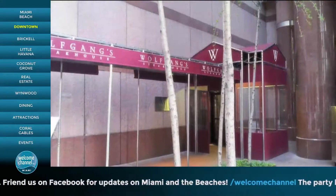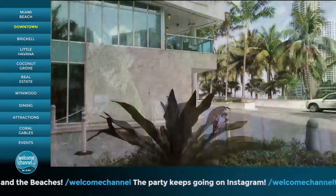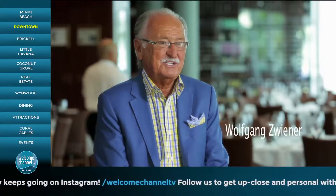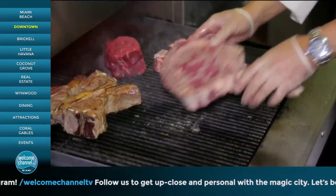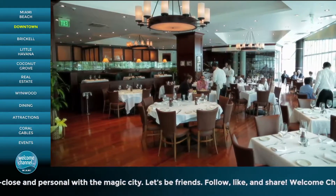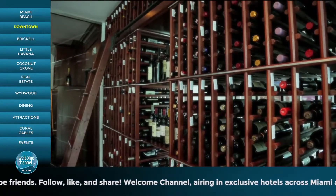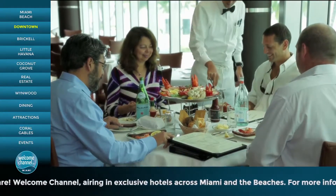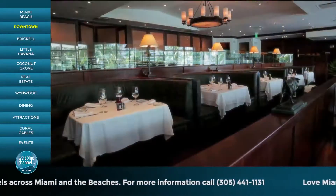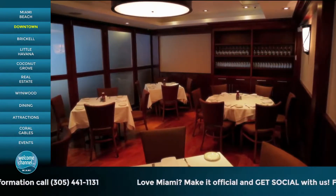After four decades of experience as head waiter at Peter Luger's Steakhouse, Wolfgang Zwiener learned his craft well. Wolfgang has four restaurants in New York City, one in Beverly Hills, another in Waikiki, Hawaii, and now in Miami. He says: 'I'm happy to be here in Miami to bring you the best steaks that money can buy — dry-aged prime beef, very juicy and delicious.' The ambiance is straight-up classic steakhouse with shiny hardwood floors, a fully stocked mahogany bar, a high-end wine cellar, crisp white table linens, and no-nonsense service. Get a seat near the front and your view of the Miami River will entertain all night, or tuck yourself away in the back for a lower-profile experience, or reserve one of the three private rooms for your special gathering.